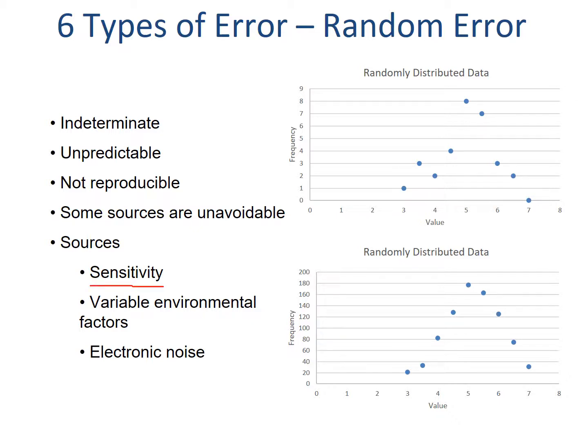So we need to have a scale, or whatever measurement tool we have, that's to the right sensitivity to make sure that we reduce that. Obviously, when we're doing bigger masses, we don't need a sensitive scale. When we do smaller masses, we need a much more sensitive scale. Otherwise, the relative error gets really high.